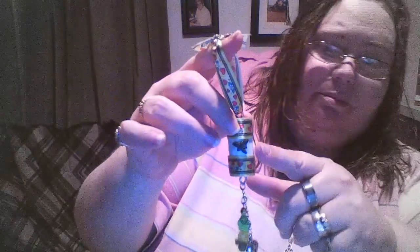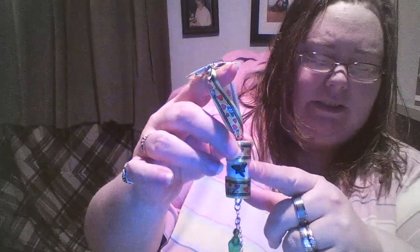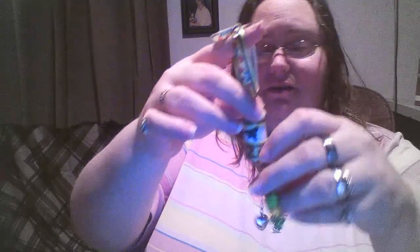And then there's this one here, which I wasn't sure at first what I was going to do with when I first put it together. And then it just came to me. So that one has, give me a second, I'll think of what that's called. Dragonfly. Yeah, dragonfly, I think is what they are. And then flowers on the back. And then the dangle has a heart. And then the other dangle has some green beads and a green butterfly. I thought it looked really cute.